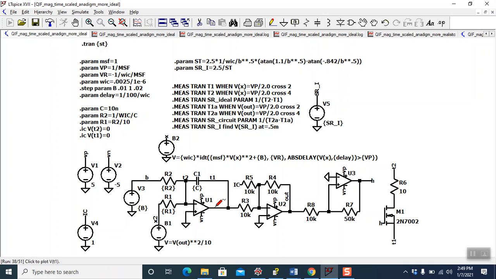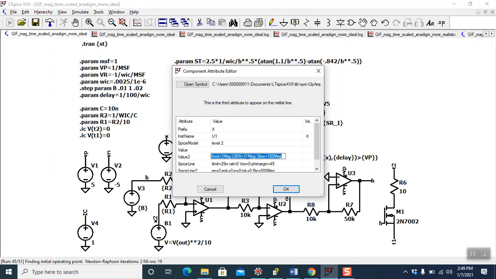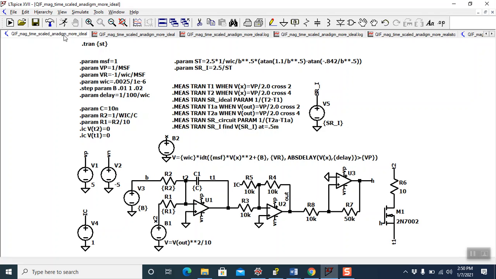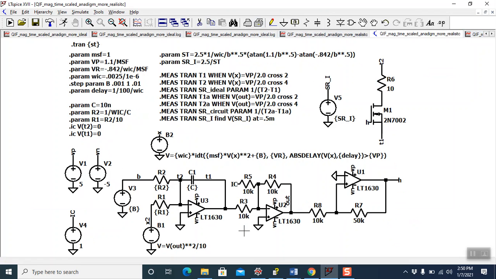And then we have a circuit using the universal op-amp model with a slew rate of 100 meg. And then we have another QIF where we're using an even more realistic op-amp model.